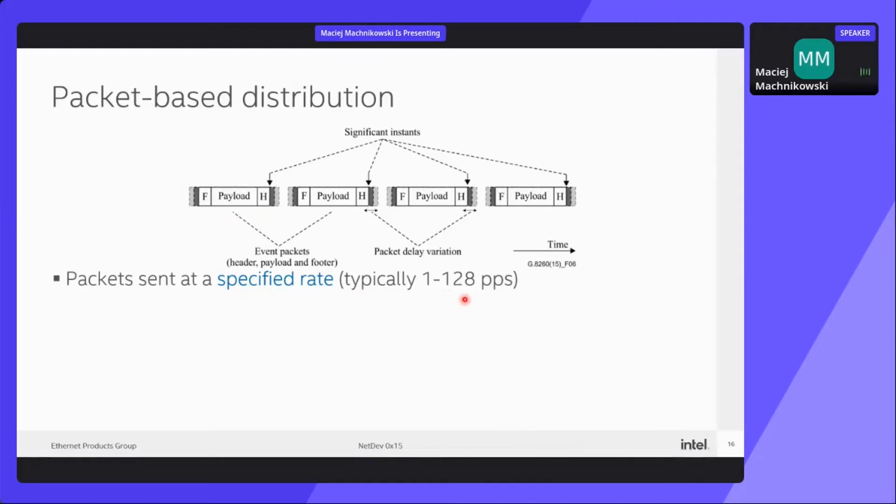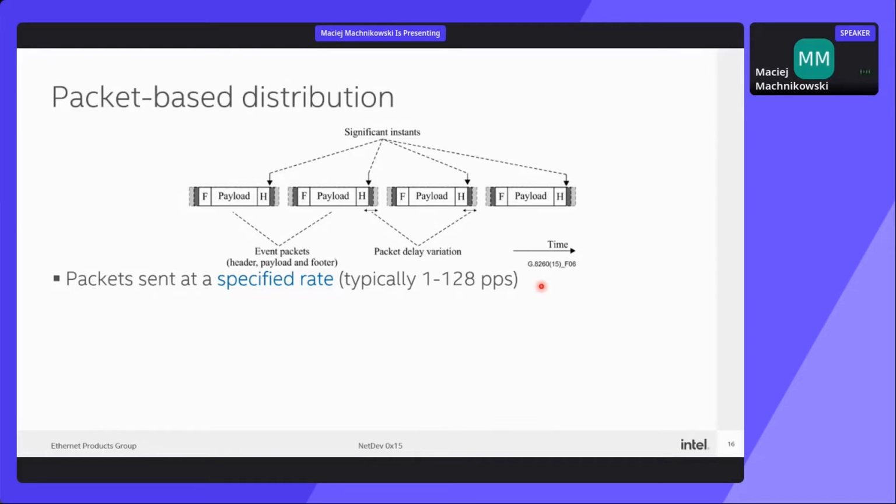And the important part is that, for example, for 1588, only the rate is actually specified, but there is no requirement for the packets to be sent at even spacing. So we can bunch a couple of packets and then send others. For example, bunch a couple of packets at the end of the second and a bunch of packets at the beginning, and we will still meet the requirement of 1588.